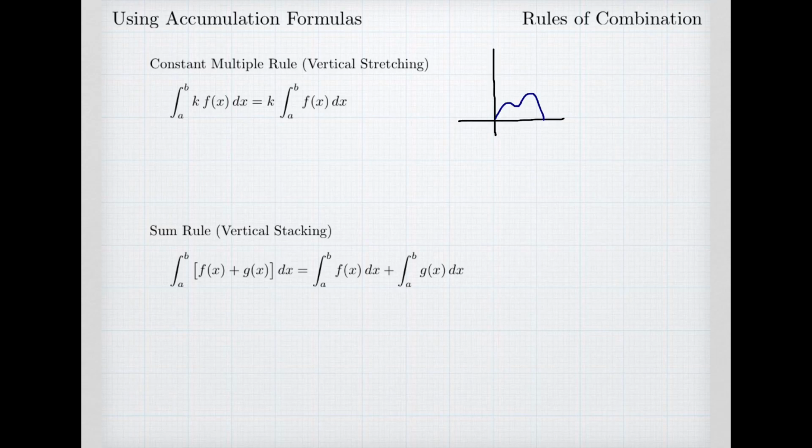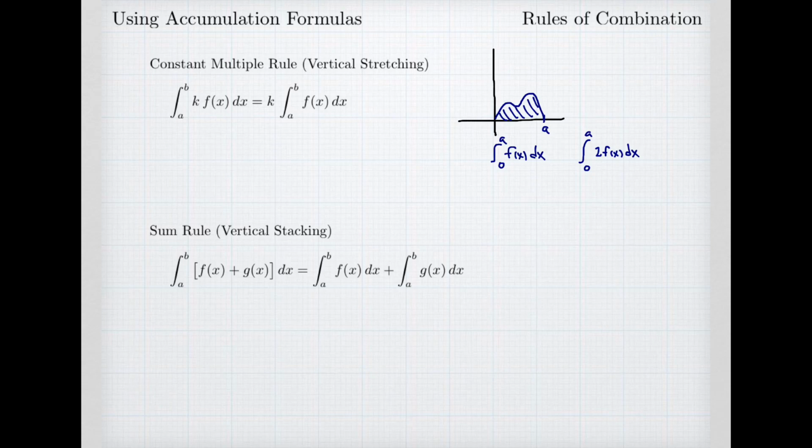Now suppose I have a function like this, and I'm interested in calculating the definite integral of that function. So let's call this endpoint A, and now the area that we've just found is the integral from 0 to A of this function. And what I'm interested in now is what happens if I scale it. So I'm now interested in this integral from 0 to the same x value, but instead of f of x, let's do something like twice f of x. And I want to know, what does that look like?